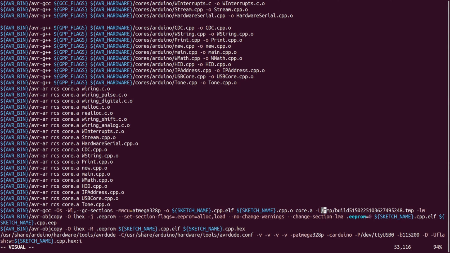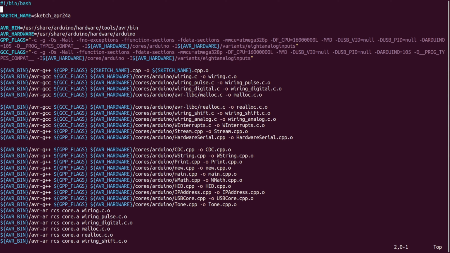And there's actually one last little thing that we missed before, and that is this dash L flag that's referencing the current directory. It doesn't have a trailing slash on it, so that's why the regex missed it. And that's good because we should make that more explicit and just say dot slash, because what it was really referencing was the current directory in an absolute path instead of a relative one. Okay, this is a pretty abstract compilation script.